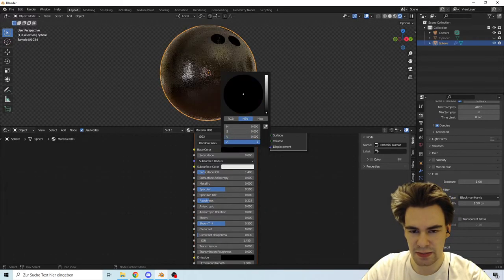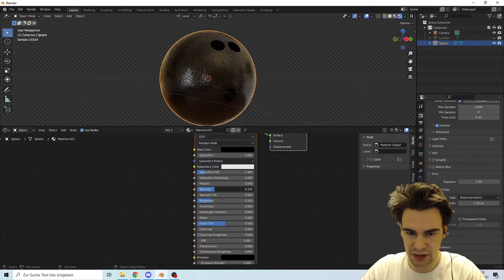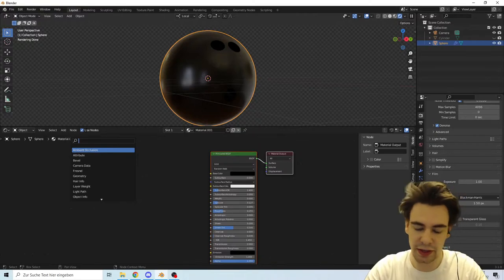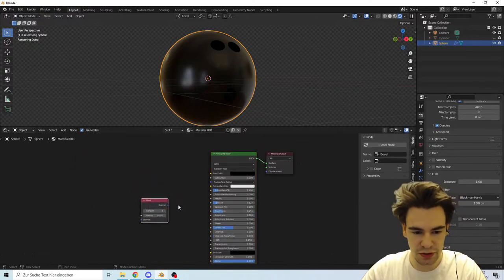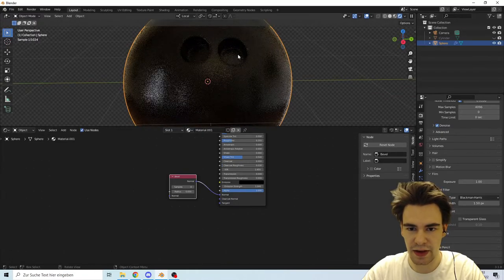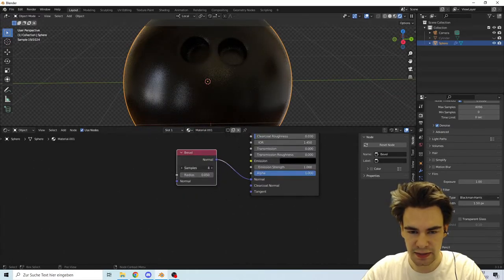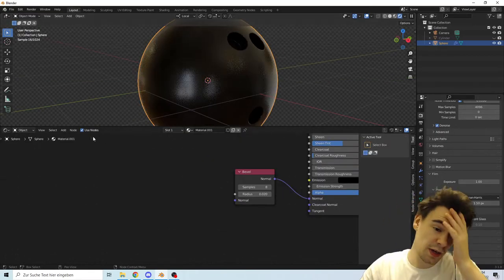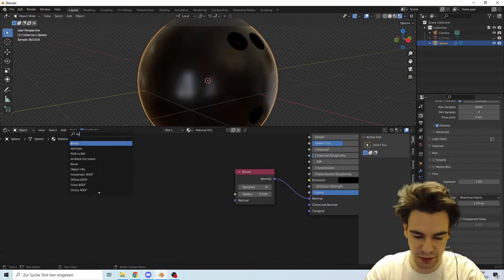Let's give it a color. Let's make it black, but not that spectacular. Let's put our dials down a bit. We're gonna add a normal bevel because it's in Cycles on my computer. So we have this bevel, which will fake a bevel. Put it in, and now we have a little fake bevel here. Let's make it a little more samples. Let's make it 8, and I think it's a little bit big, so let's make it 0.02. Yeah, should be fine.